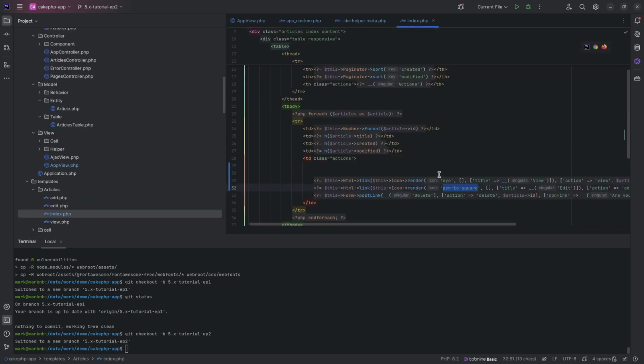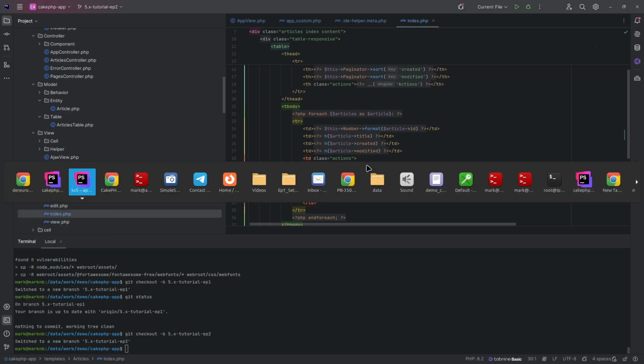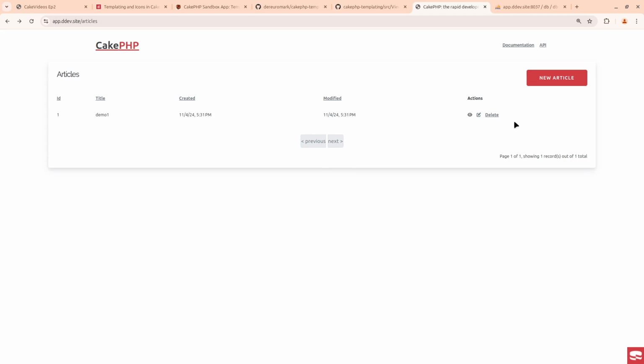So view and edit are my personal shortcuts I'm using for these icons. And if I'm going to my site, they're here. So that works. View and edit are now their own shortcuts.